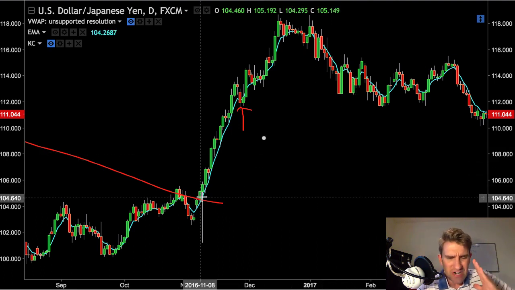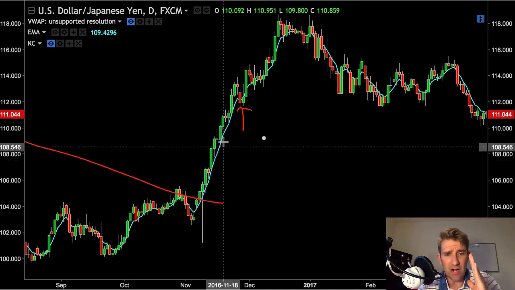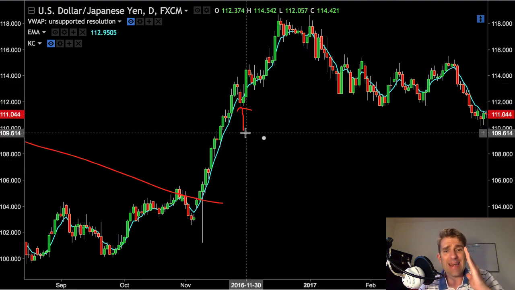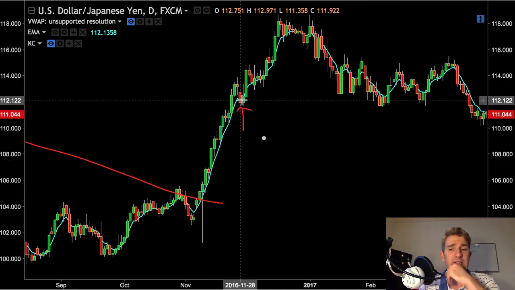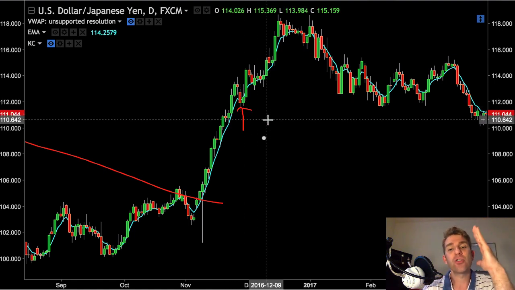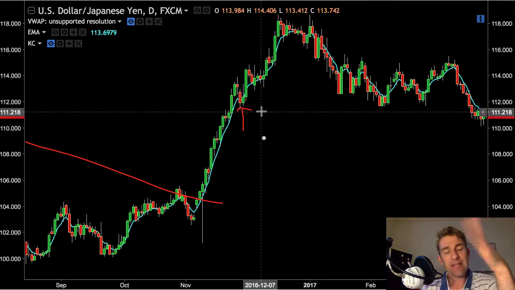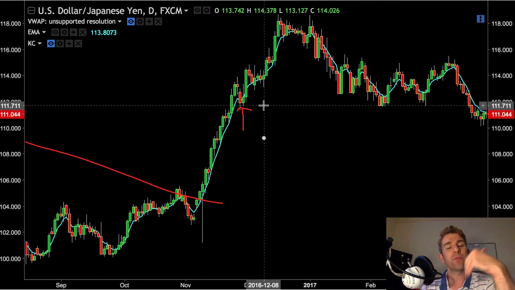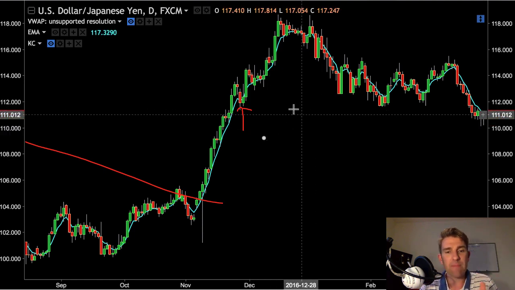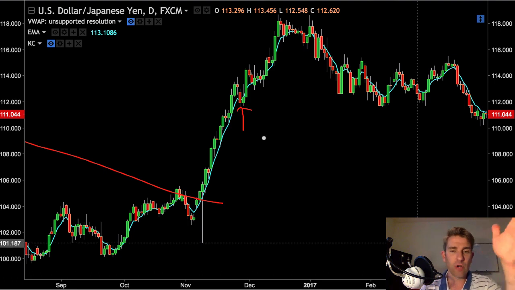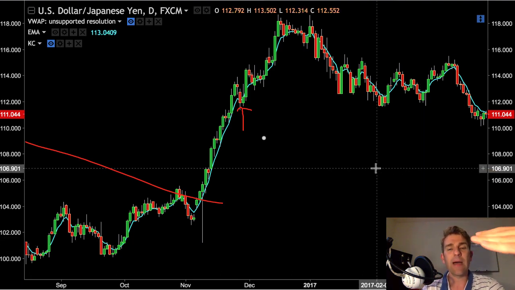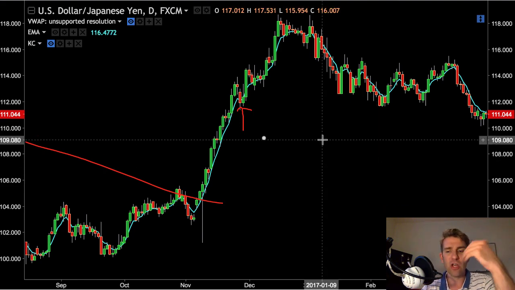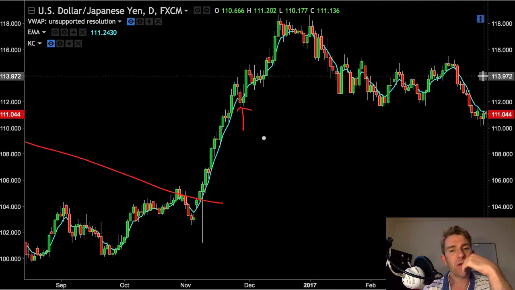You're really pushing that volatility, and look how many closes you get in a row above it, and then it comes back and finally there's your exit. So you've got to adjust it to suit, and there are some ideas there. You can use a conjunction of the two, using a moving average to trade it really aggressively or leave it a little bit loose, and ratchet up a trailing stop in terms of pips. You can also use the average true range of the day, perhaps 1 full average true range, or 2 times the average true range. You can add some flavor to it and mix and match.